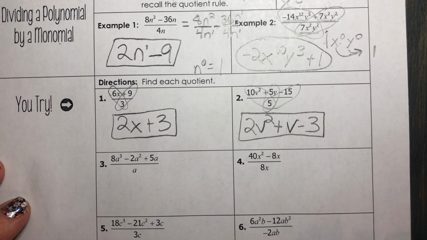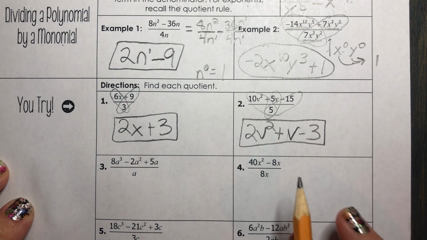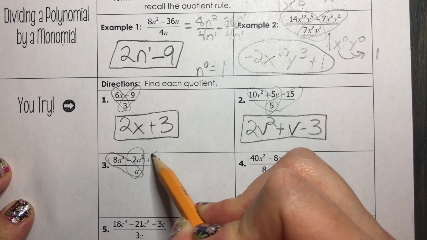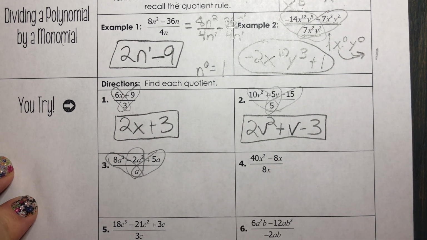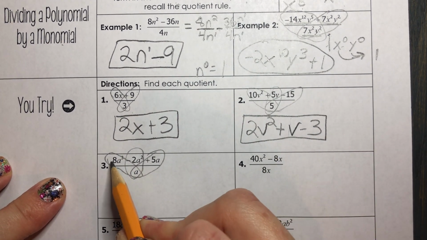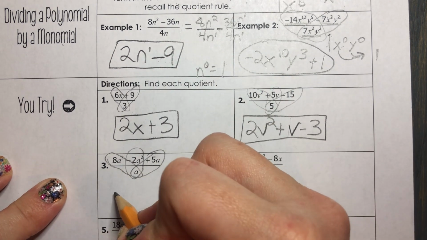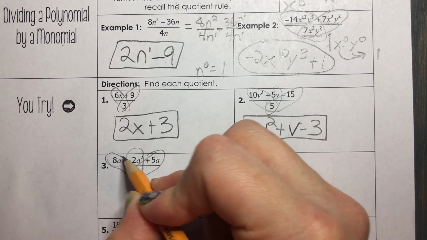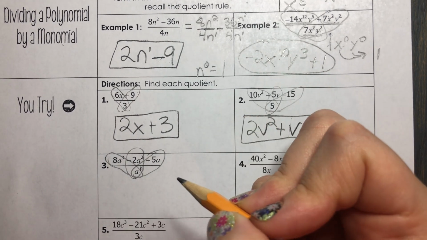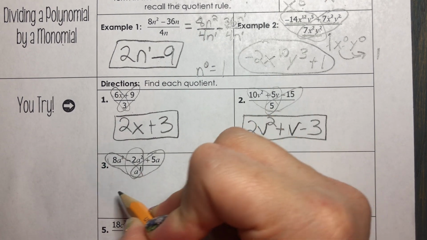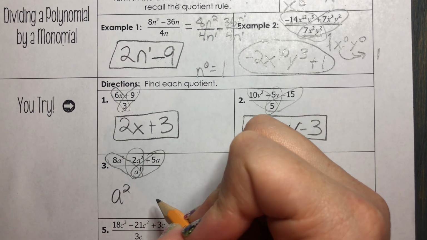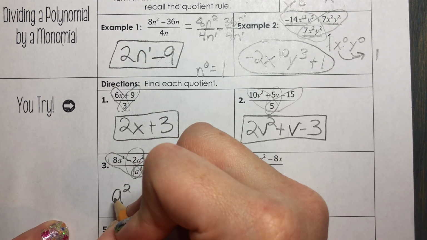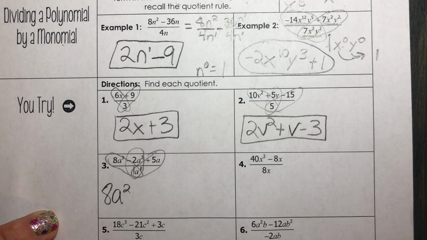Let's go down here to 3 and 4, where we actually do have a variable. We have a letter in the denominator. So we're going to divide these. We've got 3 things there. Okay, so we're doing technically an 8 divided by a 1 there. All right, we're not going to write the 1 because usually you don't, but we do have some exponents to subtract. We have a to the third over a to the first. So if you do 3 minus 1, you get 2. Okay, 8 divided by, there's also an imaginary 1 in front, would just give you 8.